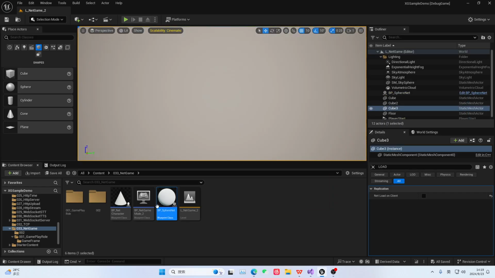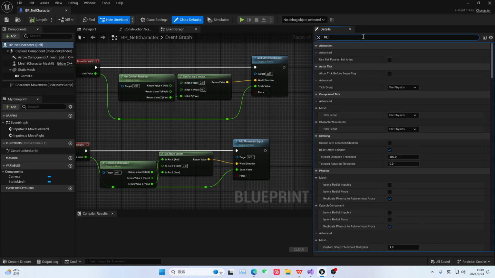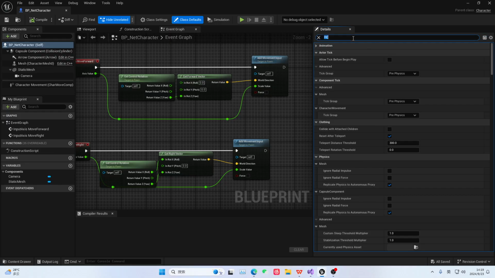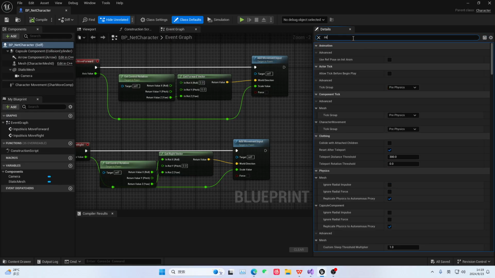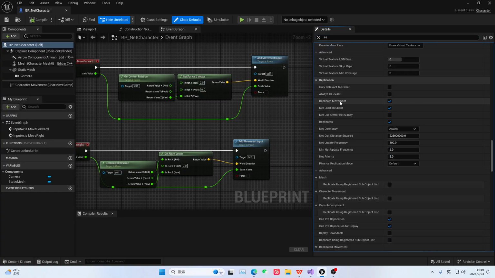First, you need to have this concept of loading. Then, for these objects, you can actually look at our character. Here we find the replication section. It actually enables a lot of things for us. You will find that it has enabled replicate movement here. That is, its movement will be synchronized and it will also be loaded on the client.